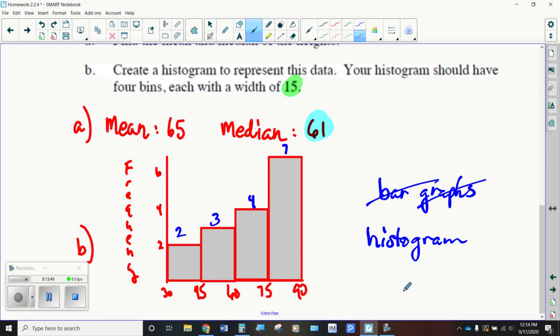All right, there's your homework for 2.2.4. Now let's get headed to today's lesson, which actually, maybe we're not doing a lesson. Maybe we're going to do an assessment. We'll check. All right, so take care.